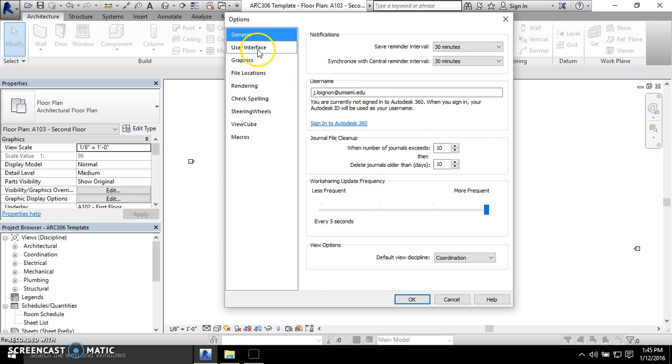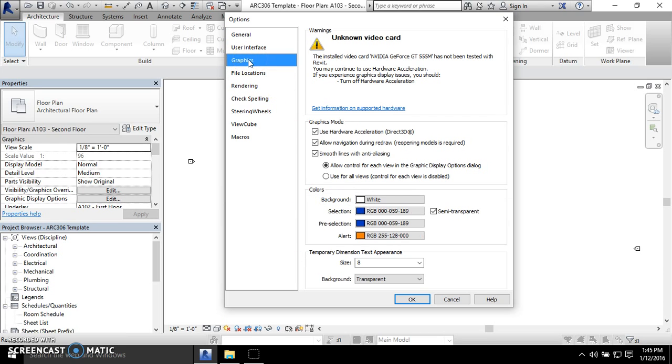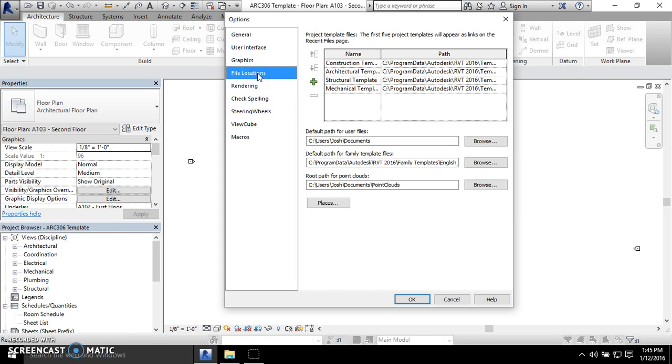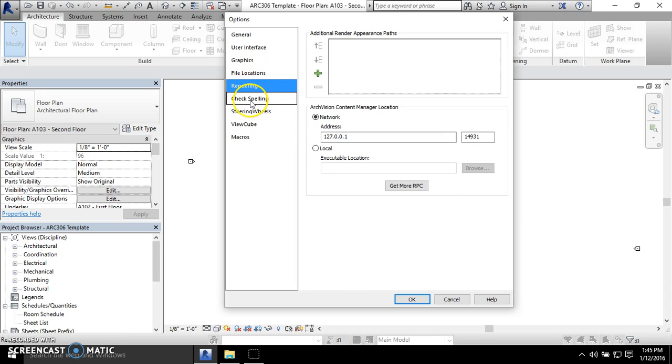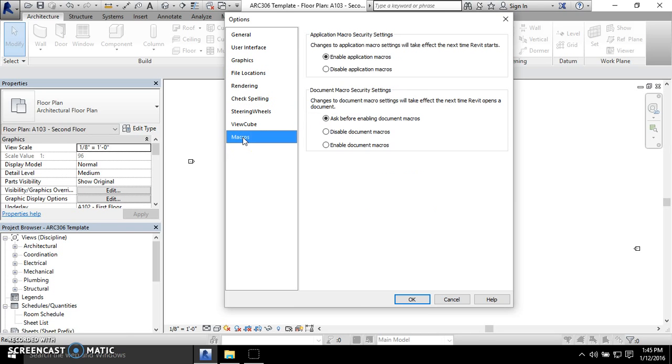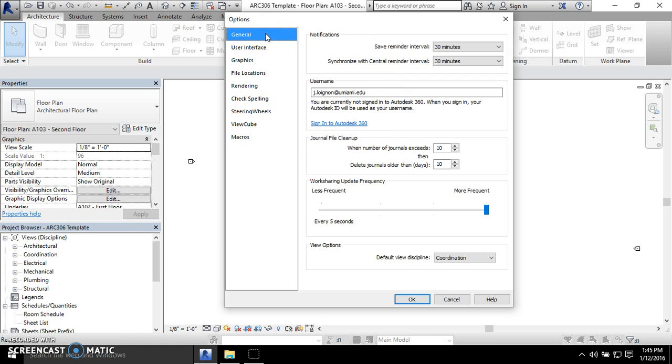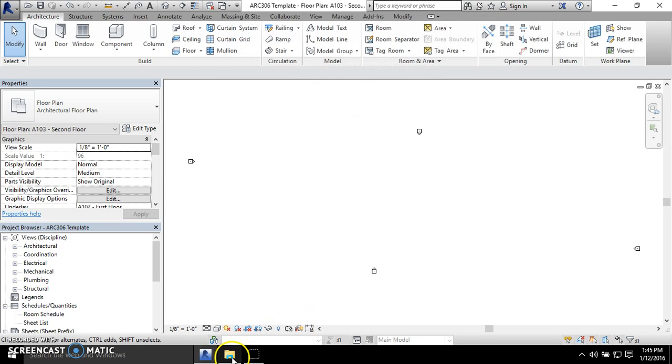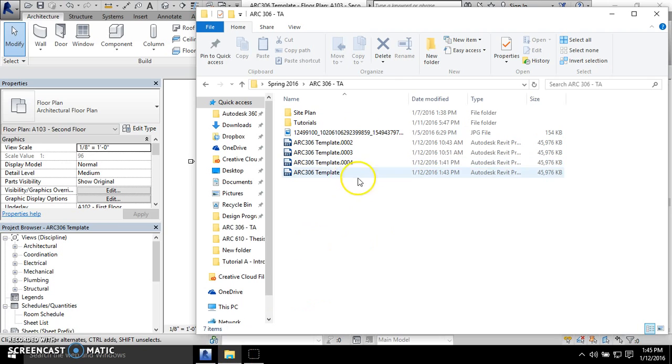Let's see if I can find it. I forget where exactly it is. I don't want to take the time to go through it. It may be this, but I know there is a place within these settings where you can set up the number of backup files that it will save until it starts to write over some stuff.